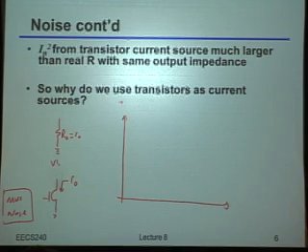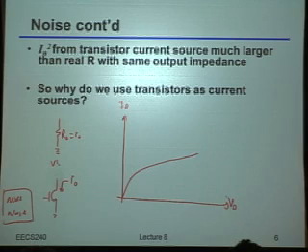Let's say I do just a drain current versus drain voltage plot for both the transistor and for the resistor itself. So for the transistor, we should have something that, let's say, looks like this, right? And by the way, I drew a kind of crappy transistor that doesn't have great RO, but it's fine. It'll make the point just fine. So when we take the transistor and use it as a current source, what we're basically saying is that we're getting the output resistance that's the slope of the curve right there, right? Let's say we indeed wanted to take a resistor that would have the exact same output resistance and use that to bias our circuit instead.